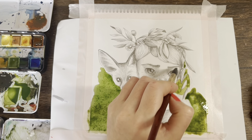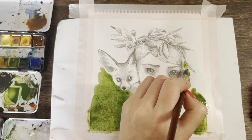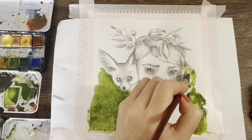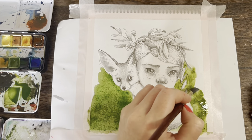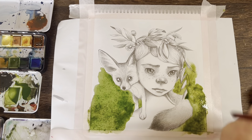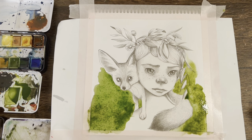That's the ear. We don't want to go over the ear with green. I think that's a little ear there. I'll just pop that out there. A lot of these pages, when I've done them in the past, I do them as a time lapse. But I thought I'd come on and just show you the messy process. Because I'm not really that good with watercolours, but I like to play around with them. That's why I tend to do time lapses, so you don't see the messy bits. But I thought, why not?